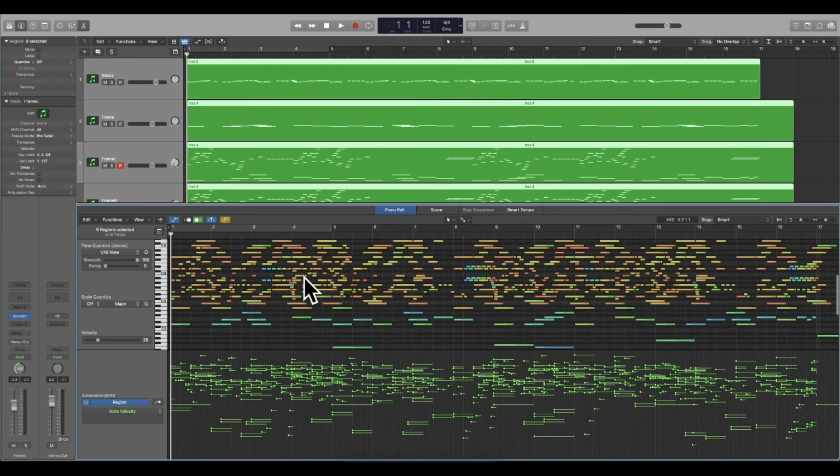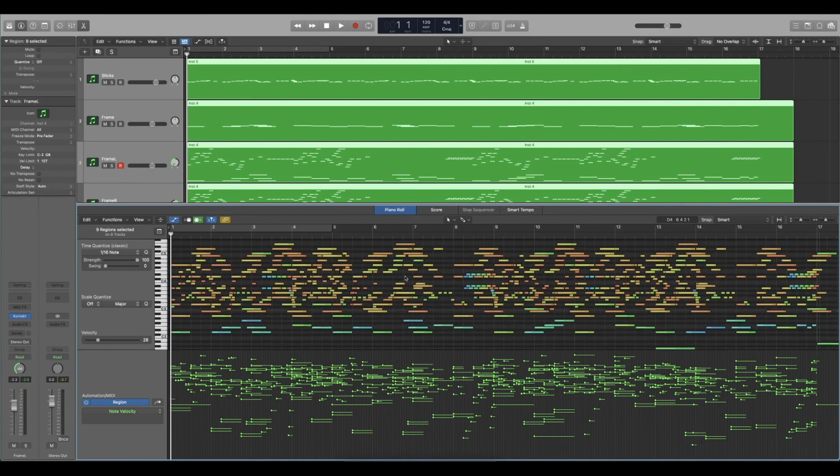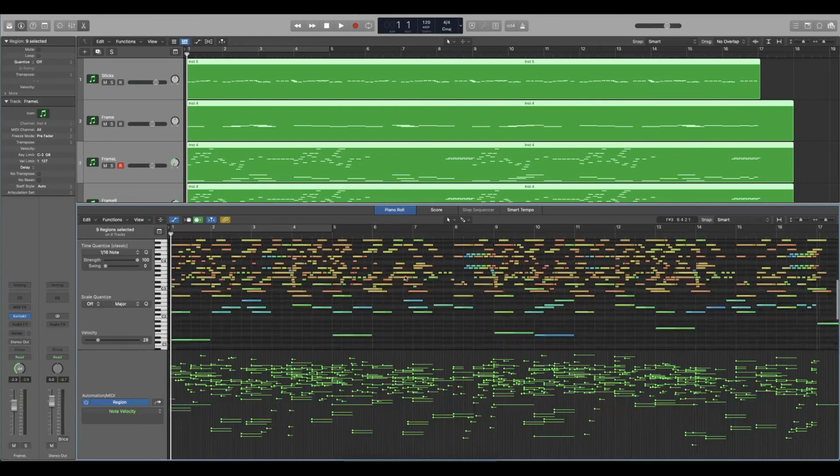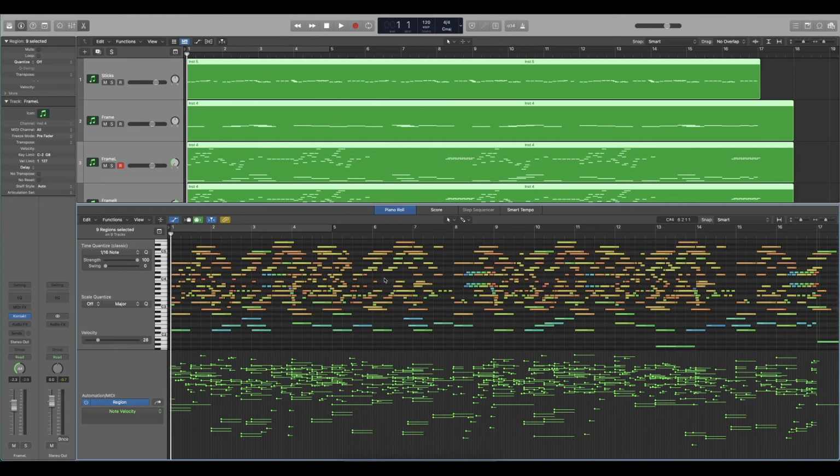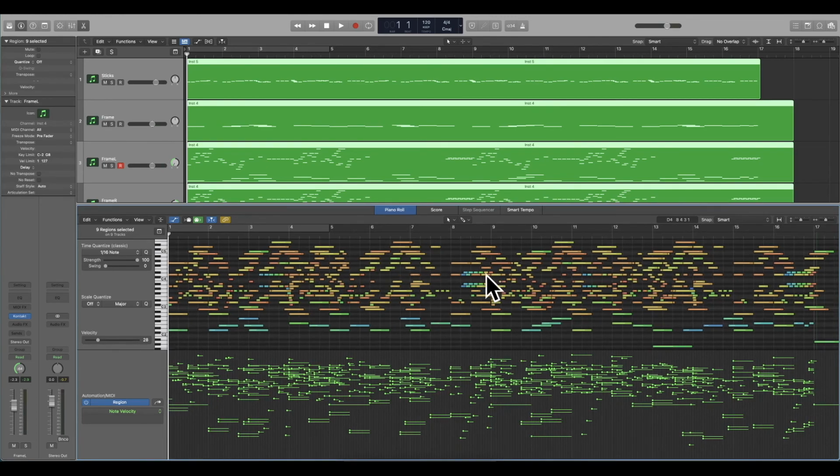So doing all of this gives it much more of a chance of sounding more realistic, more organic. Because it's an AI and a computer humanizing this stuff, and I didn't go through it myself. If I was obviously paid to do it, then I would absolutely go through and make the money worth it. Whereas if I'm just making a loop for myself or someone else for something really quick and dirty, there's not much wrong with this. There is some stuff that can go wrong with this. It might sound too robotic in places. It obviously sounds very loopy at the moment.